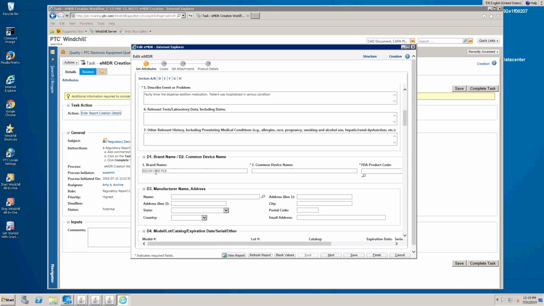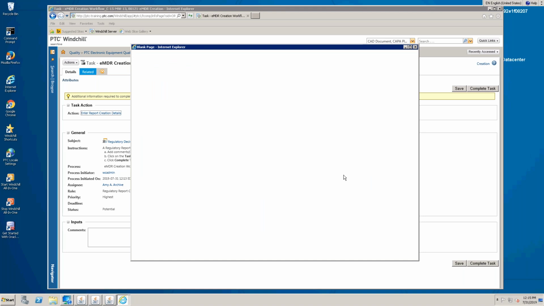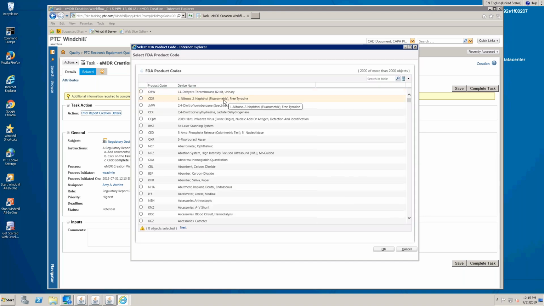Down here, this is the actual board. So this is basically a circuit board. So the common name of that is simply a board, and then the actual product code itself. For this one, hold on just a moment. There it is.